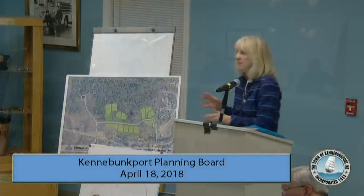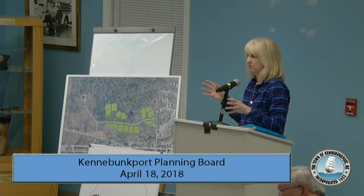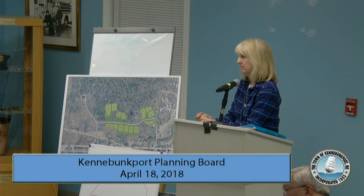It is. If you can't design the road in accordance with what the town is deemed to be safe standards, your ordinance exists because you've deemed that to be the safe construction method. As a resident there, suppose just hypothetically that you terminated in a cul-de-sac and you didn't allow a connection with Henshey Way. Now you have all these people that are living in that development. How are the children that are with those families that are either renting there or living there during the summer, how will they get to the beach if they don't take their vehicles?